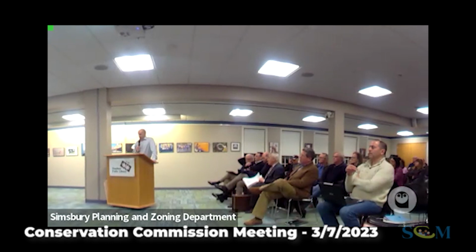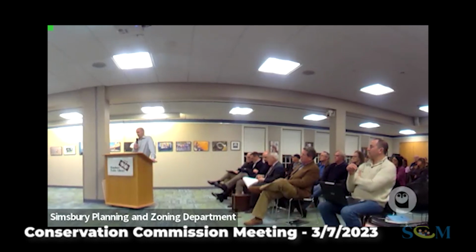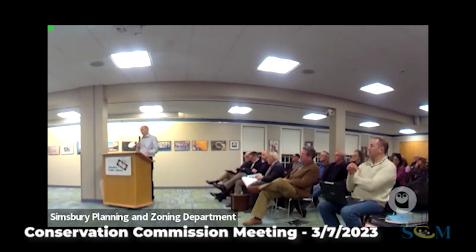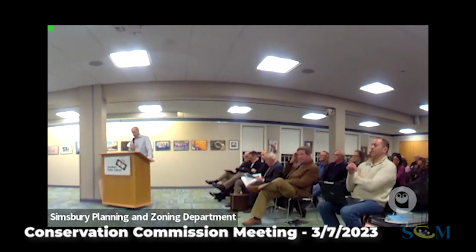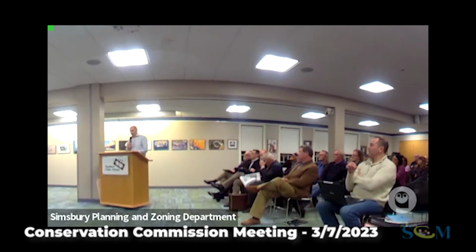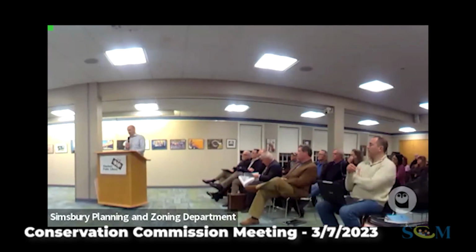not species that occur in residential properties. So if we were to do a full-blown survey of the site during the appropriate season, which would be summer, we would focus on the edges, which would be the north side and the east side, where you basically have that forest just barely entering into the site property. Because we did the work in October, that's why we entitled the report basically a habitat evaluation.